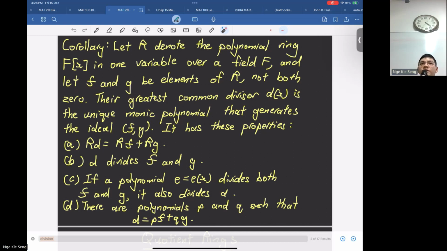Now, this is what we call a principal ideal domain. Hopefully we'll get to it next week or two weeks after. It's a ring where you take any ideal, and all the ideals are just principal ideals. Domain is another property. Principal ideal domain, PID, as we call it. So Z is a PID, and the polynomial ring is also a PID. But I haven't told you what the D is, so make sure you come to lecture, and I'll tell you what the D is.